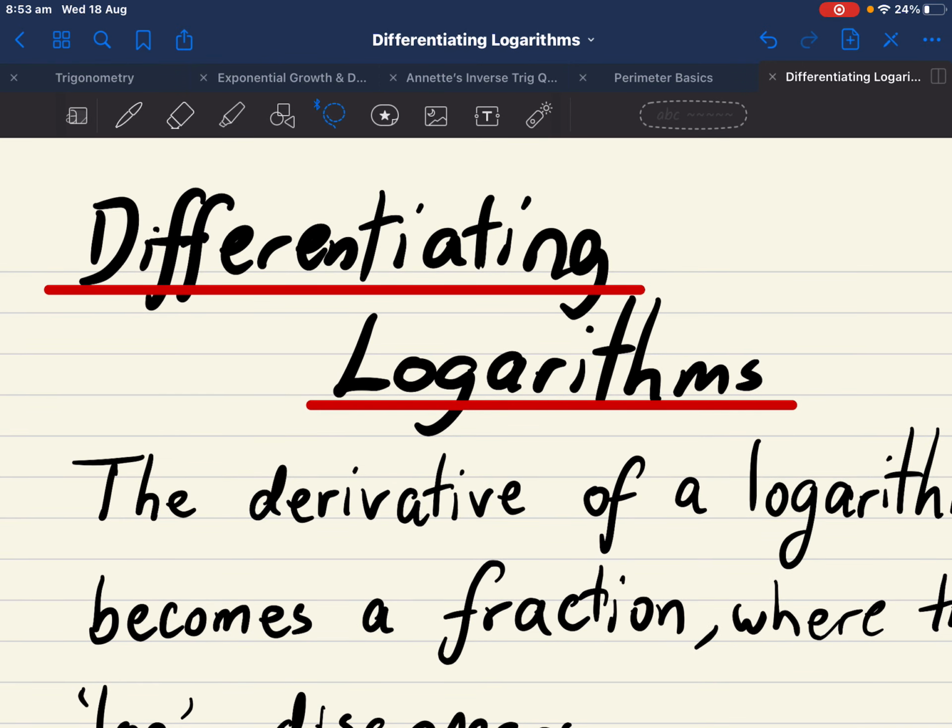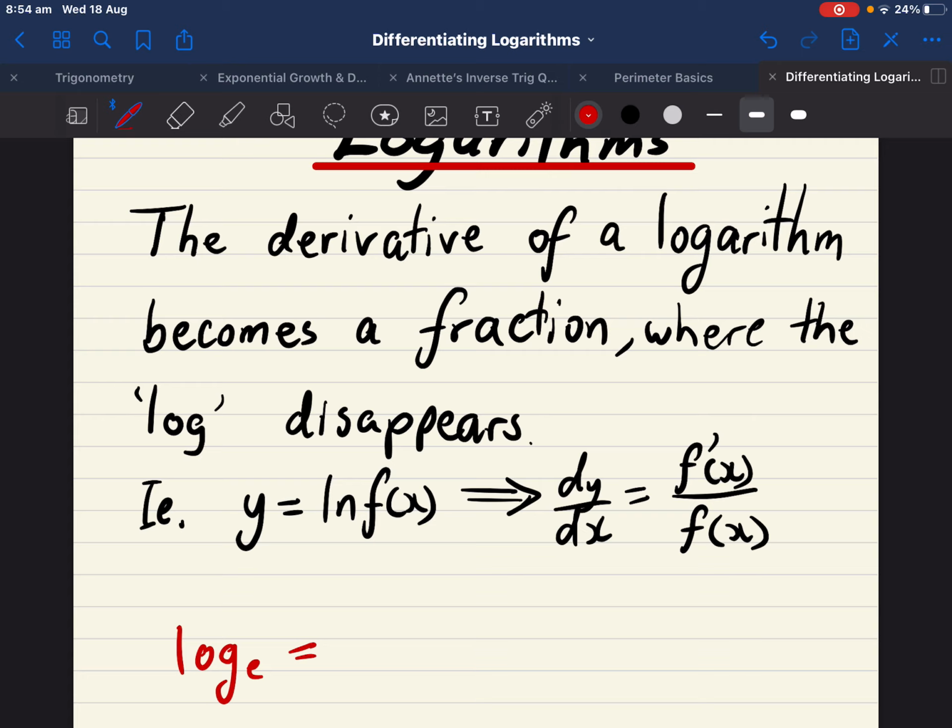And just remember, if you're not familiar with the notation, because log to the base e is so common, it's actually more common than using log to the base 10 in our course. There's an abbreviation or a shortcut for that, which is ln, which stands for the natural logarithm, because this is the logarithm that you see so often in the natural world when you're using mathematics to model real-life scenarios.